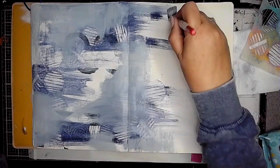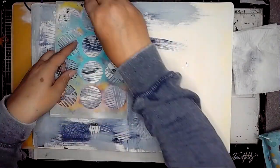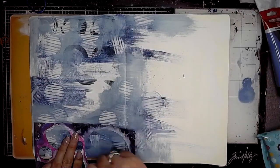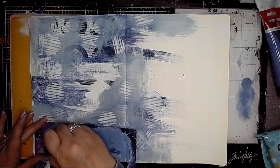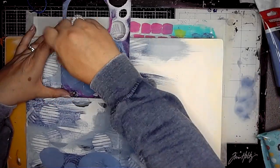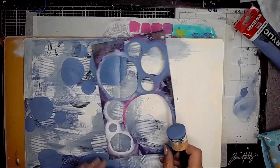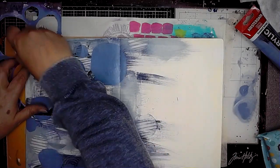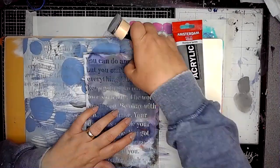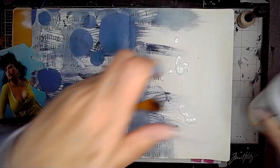I'm just adding some of this colour onto the background too, and then I'm going to do the same thing with the same stencil, just removing some of the paint through, using a baby wipe just to add some pattern onto the background. Then I'm using this circle stencil from Dina Wakley and this greyish blue colour paint from Amsterdam Acrylic. I'm just adding some circles onto the background just to give some solid areas of colour really. And I'm using a blending tool to do this. And I am putting the paint on quite thick. This is the Mantra stencil, also from Dina Wakley, and I'm just using this dark grey paint from Amsterdam Acrylic and just adding a little bit of text onto that page also.